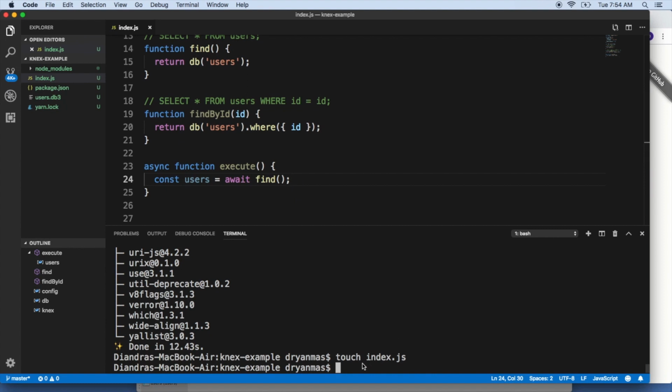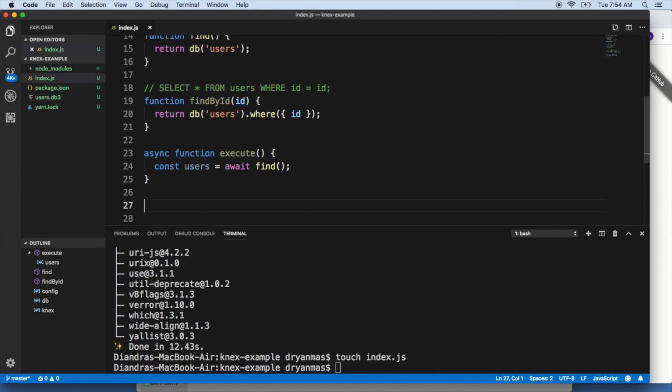And then I will call execute at the bottom of my file, and we can run this file. So go ahead and create your execute function, actually execute this find helper, and then call execute at the bottom of the file. Now we can actually use Node to run this file and test out manually if these helpers are working or not. We will, of course, need to console log users if we want to see anything.